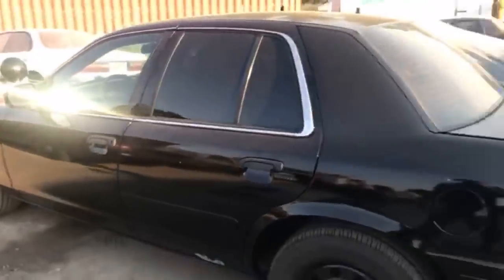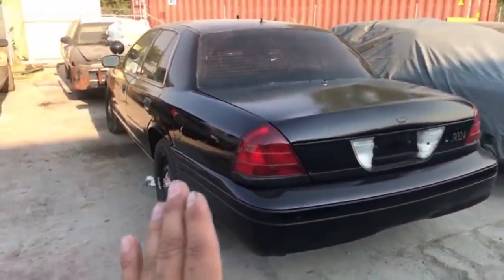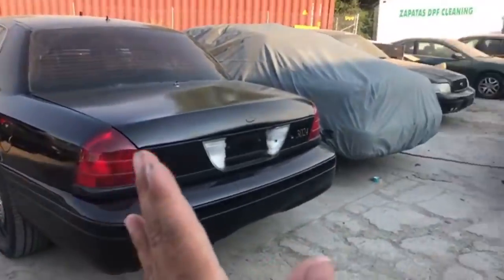K9 cage. I restored it all the way. May have a customer come in and buy this tomorrow. I'm not sure. He sounded pretty serious.